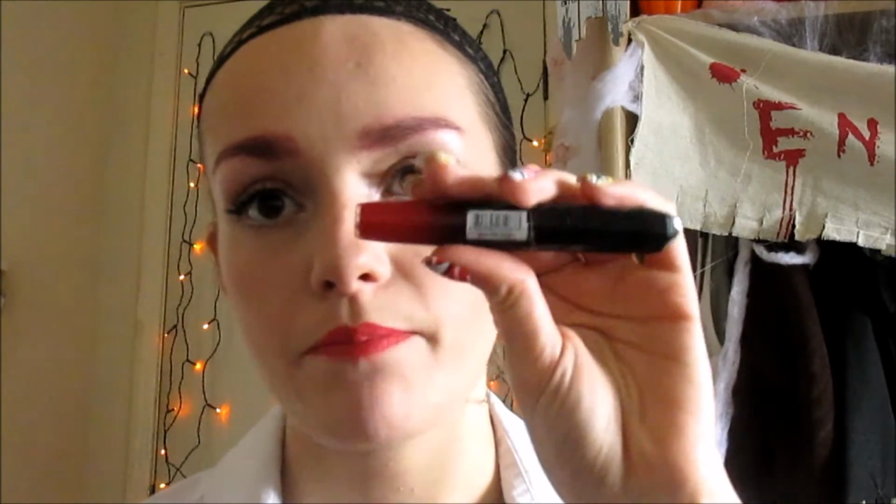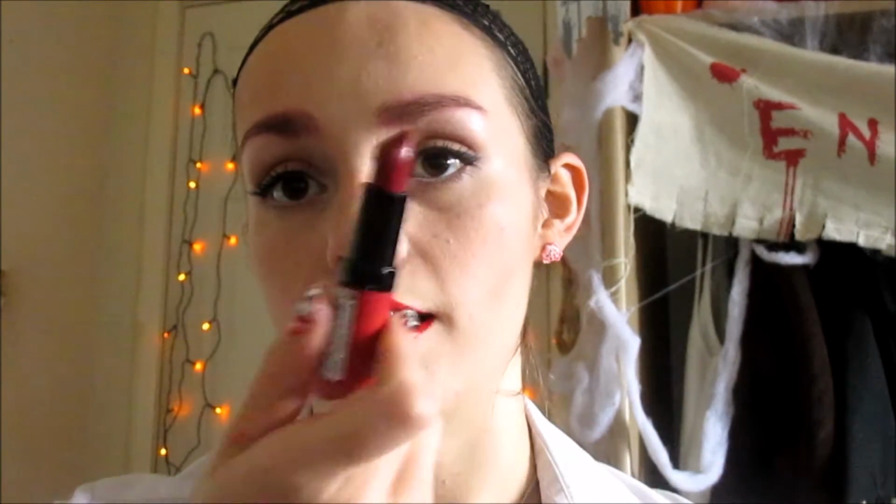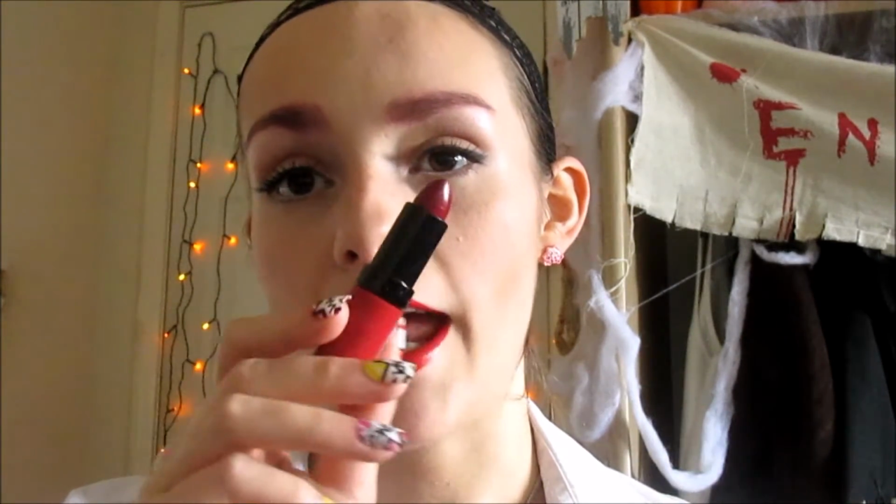So I'm going to be taking Big Bang by Rimmel's Apocalips and applying this to my lips. Now if you're wearing red lipstick or dark lipstick, you always want to make sure you blot your lips, because otherwise it ends up on your teeth and it is not pretty. Normally you'd do this with a tissue, but I don't have a tissue to hand at the minute, so I'm just using a cotton pad. And then I am just going to go in with a little bit of my Rimmel Kate lipstick in 107, and this is just going on the outer corners.